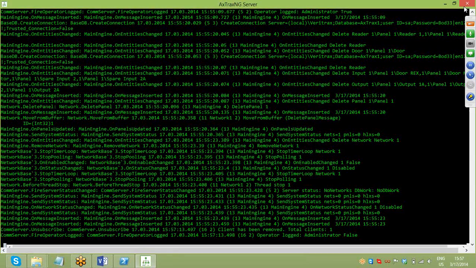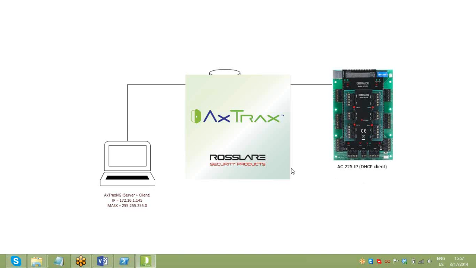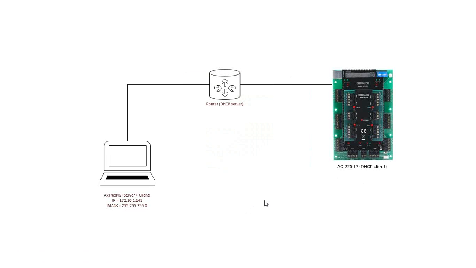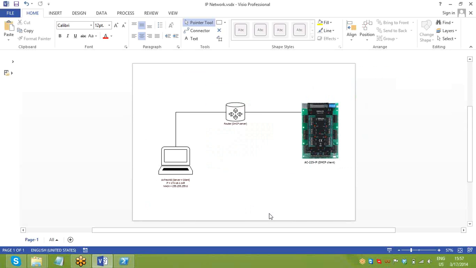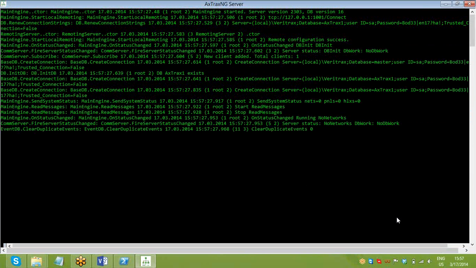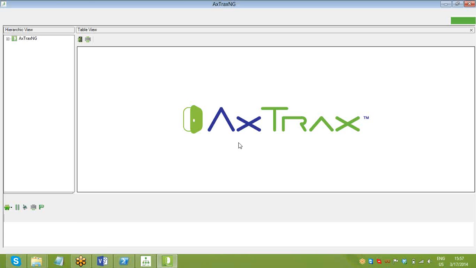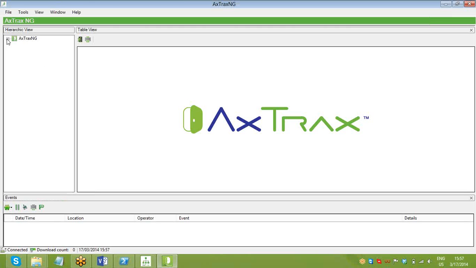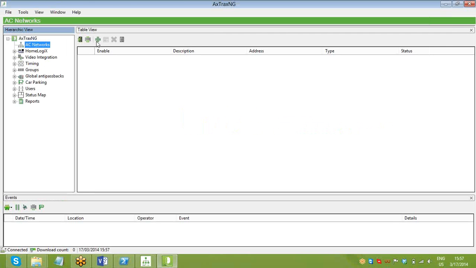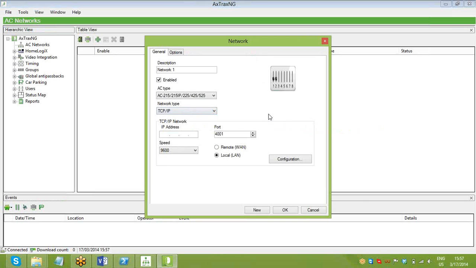So I restart the Extrax server, and I also restart the client, admin, lowercase, and we are all set. Here again we try to find, as I told you before, the IP panel.